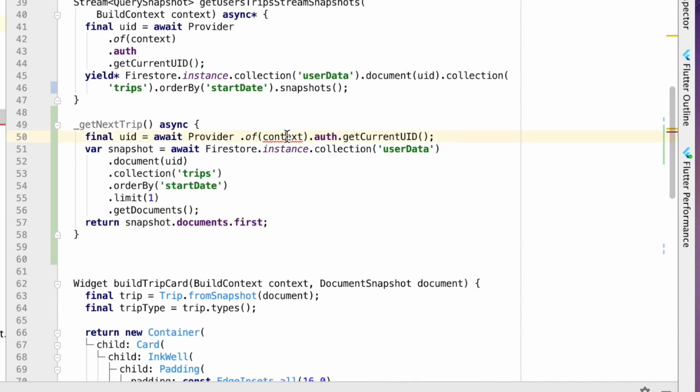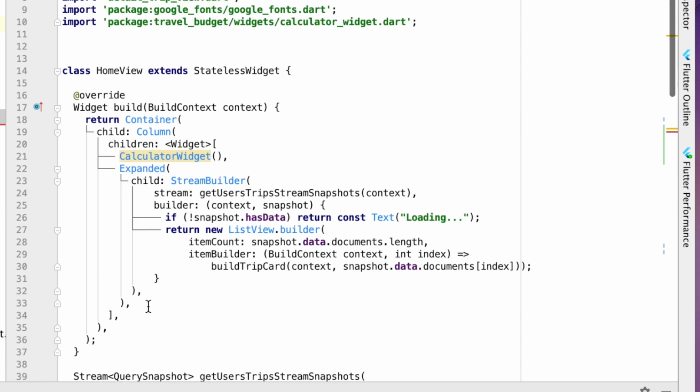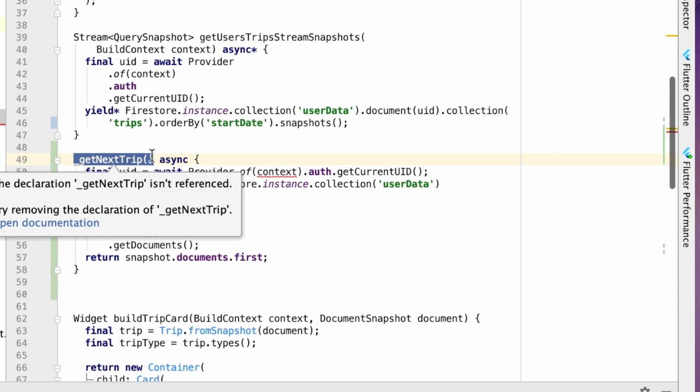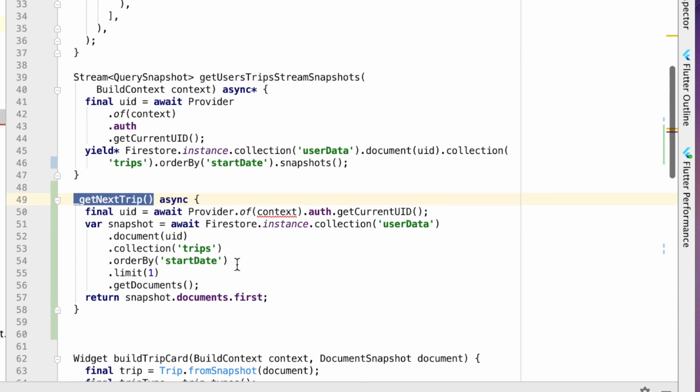So you'll see this context isn't working here. That actually needs to be all one line. To get this context working, we need to be calling this within the context of our build method. So you might think we could just add this right in there, and you'd be wrong. That won't work, and the reason is that this is essentially a future builder function because of this asynchronous call.